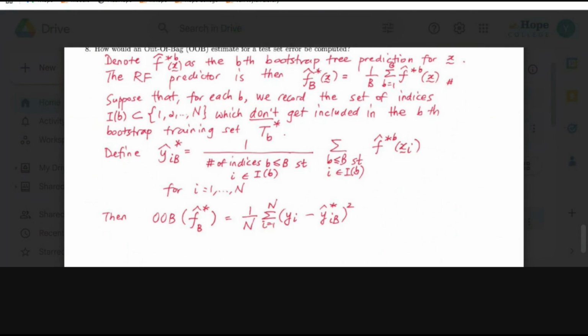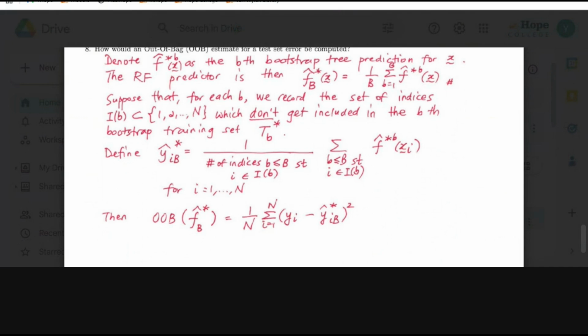Why does this give you an approximate test error? Because every time you do this, the case was not included in the training set that made the tree. That's why I say you are creating random test sets and then cycling through all your trees to get predictions. And you see what you're calculating in the end?